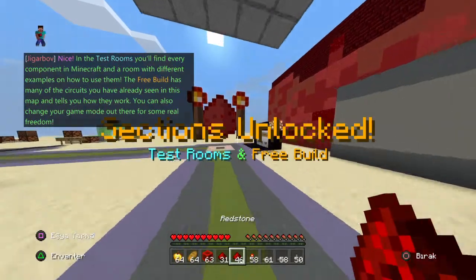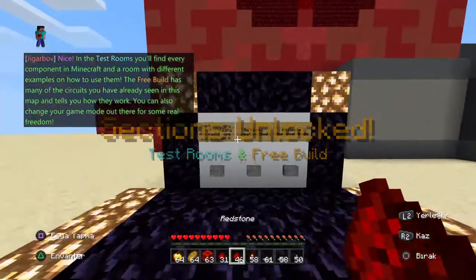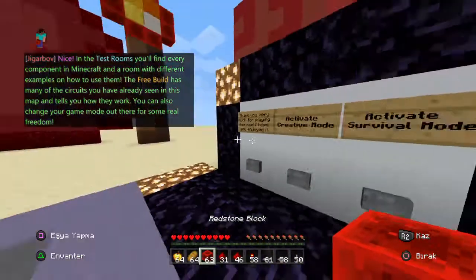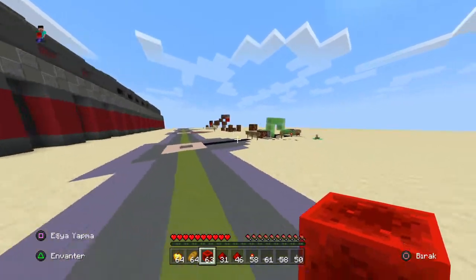Nice. In the test rooms, you'll find every component in Minecraft and a room with different examples on how to use them. The free build has many of the circuits you have already seen in this map and tells you how they work. You can also change your game mode out there for some real freedom.